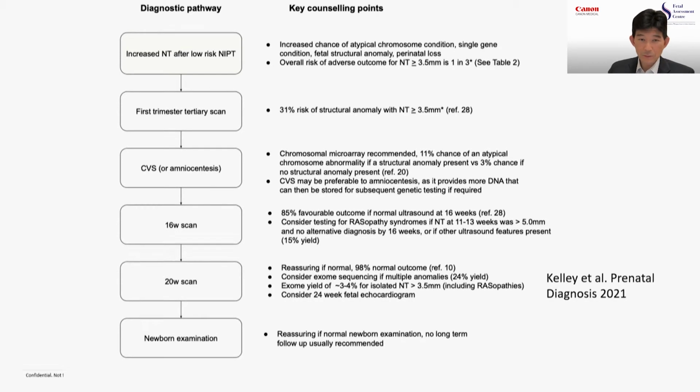I think we finish on a positive note. It is also important to note that if your patient has had a normal CMA, a normal scan at 16 weeks and a totally normal scan at 20 weeks as well, we can actually reassure the patient of a 98% normal outcome. And I think that's important to put in that perspective as well, because there are many patients who still fulfill this category and they get to 20 weeks and we've done all the scans, all the tests, and we should be able to reassure them and tell them that, look, it's a 98% chance of a normal outcome, so that they can actually enjoy the rest of the pregnancy, having been put through the mill by us in the first 20 weeks of their pregnancy.